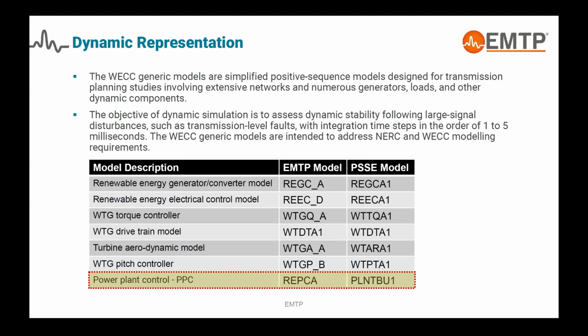But as I mentioned, these generic models are simplified positive sequence models designed for transmission planning studies, and are very powerful, especially for this kind of simulation involving extensive networks and numerous generators. So this again is one of the reasons that some utilities and ISOs still require this model.